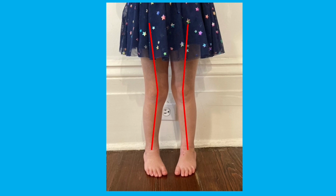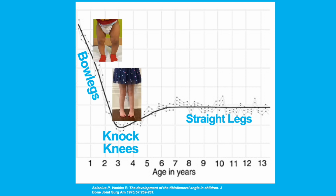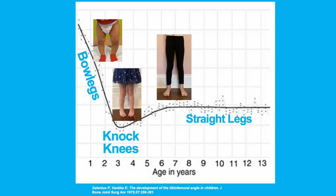Starting around age 3 to 4, when standing, children's knees may appear to knock into each other. When more significant, children may knock their knees together as they run, and sometimes will walk with their feet turned outward to compensate. By 2 years of age, most children's legs will appear straight with standing. The normal growth pattern in children goes bow-legged to straight to knock-kneed by 3 to 4 years of age. The legs return to a straight alignment again by age 7 or 8. This graph represents the normal expected alignment of a child's legs over time.